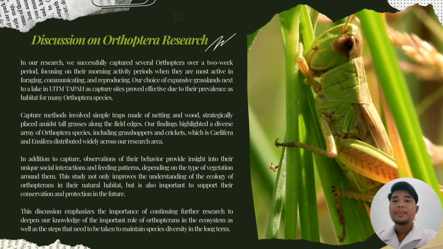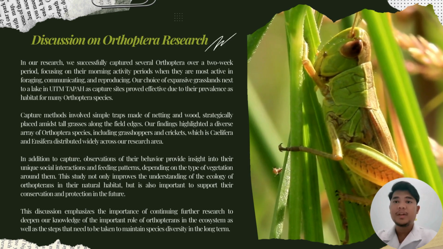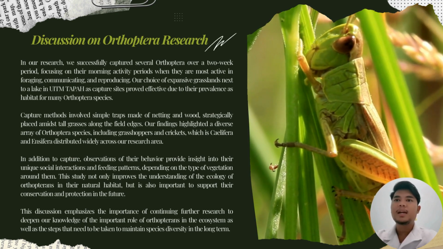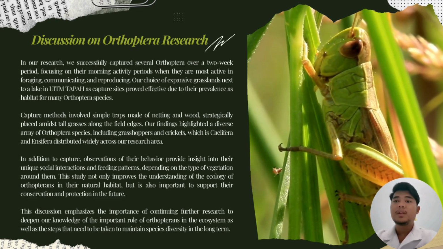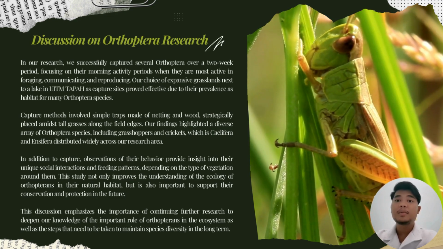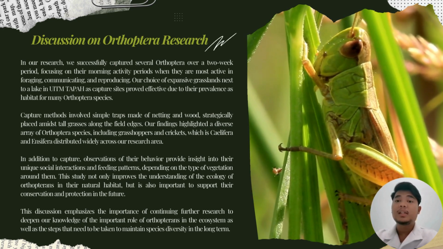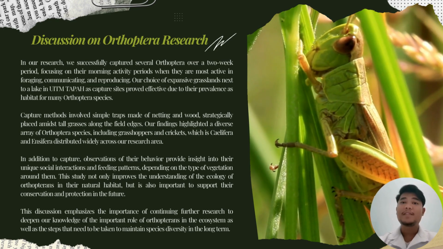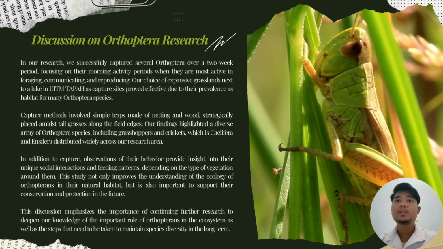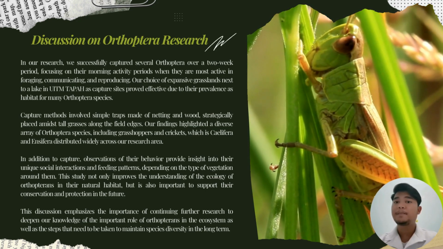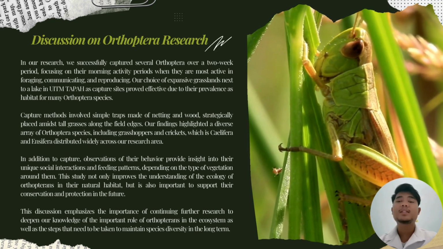In addition to capture, observation of their behavior provided insight into their unique social interactions and feeding patterns, depending on the type of vegetation around them. This study not only improved the understanding of the ecology of Orthoptera in their natural habitats, but is also important to support their conservation and protection in the future. This discussion emphasized the importance of continuing further research to deepen our knowledge of the important role of Orthoptera in the ecosystem, as well as the steps that need to be taken to maintain species diversity in the long term.